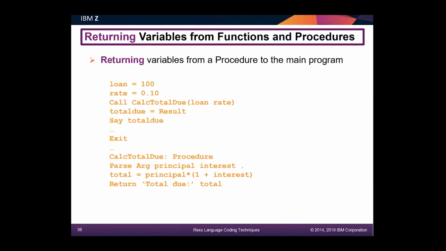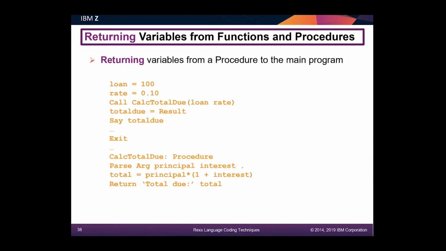Okay, so let's finish up this procedure topic with everything I've been doing so far. I've just been returning like one value, right? A number, for example. But on the return statement, I can return any kind of a string. Remember, in Rexx, by default, every variable is a string. And so on the return statement, I can actually do something like return total due total. I do not have to return just one variable. I can construct any kind of a string to put on the return statement. So if I'm trying to return multiple things, that's how I do that.